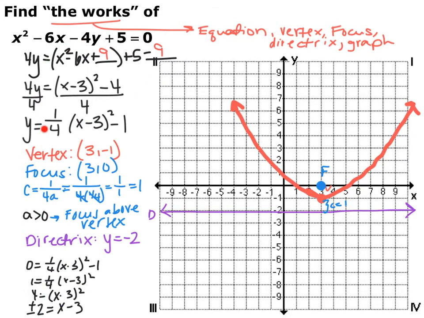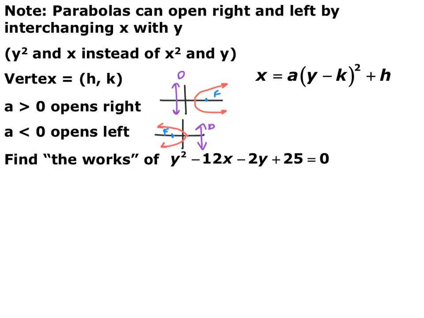You'll need to remember how to complete the square on these. Leave the linear term with its coefficient and divide it away at the very end. Everything we've talked about so far has been parabolas that open up or down, since we've only talked about functions. In conic sections, you can also have parabolas that open left and right by interchanging x and y — so you get a y squared in your equation instead of x squared, with a linear x instead of a linear y. The equation is x equals a times (y minus k) squared plus h, where h comma k is the vertex. If a is positive, it opens to the right; the focus is to the right of the vertex and the directrix is a vertical line x equals something to the left.